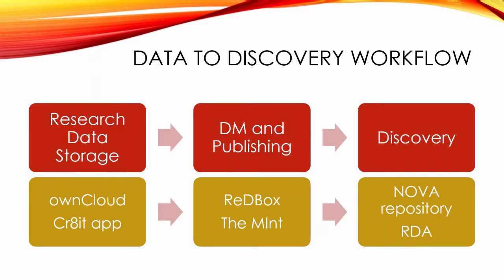In the research data storage workflow, researchers log into the OwnCloud environment, they create a crate - a data crate - they add files to it, files they have on OwnCloud. They then have the opportunity in Crater to add metadata. They can review the metadata and then publish the crate. When they publish, two things happen: it comes to the library into the data management and publishing workflow, and the researcher receives an email with rich metadata in it. The library then works on the metadata and the alert that's come across from Crater.